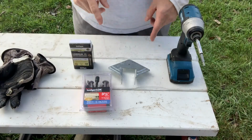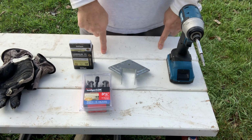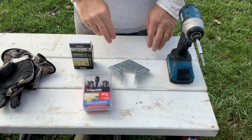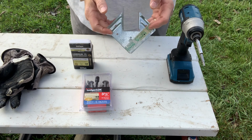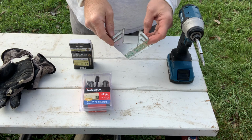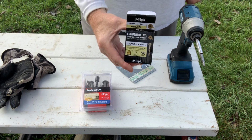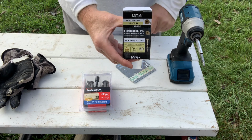So today we're going to end up finishing this part of the project by affixing our trusses onto the ledger or header board on the back. I went out and picked up some new brackets. These will go on the back side of the ledger board, and I'll be using these screws, specific screws, for brackets such as this.